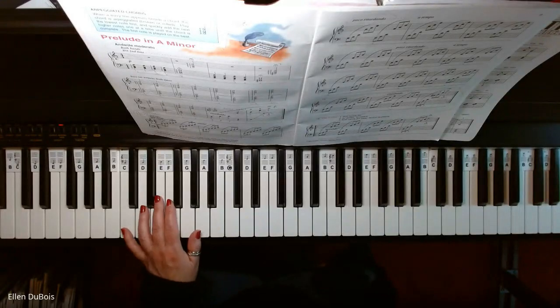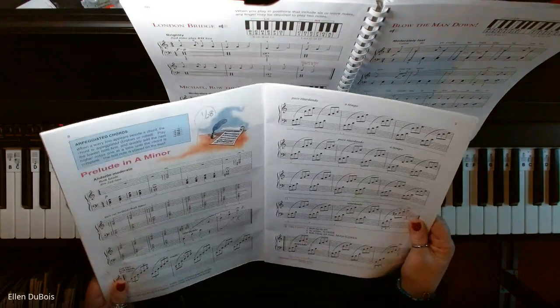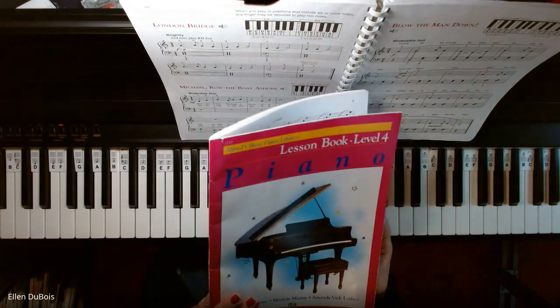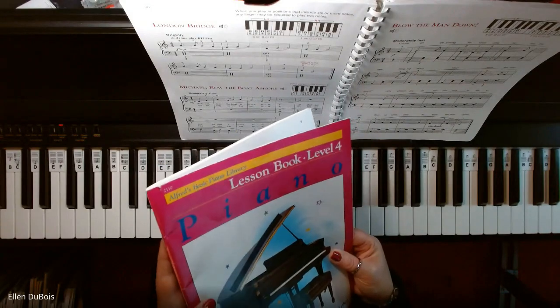Hey everyone, it's Ellen from Rhapsody Music Lessons, and somebody asked me to play Prelude in A minor, and you can find this on page 8 in the Alfred's Basic Piano Library Level 4 book.